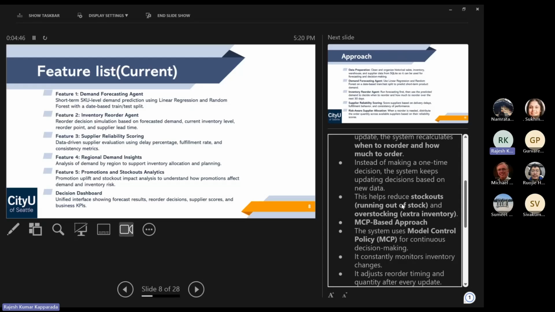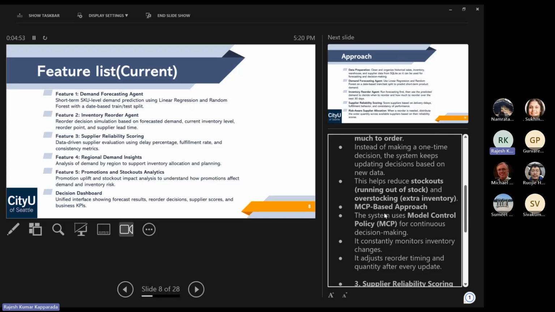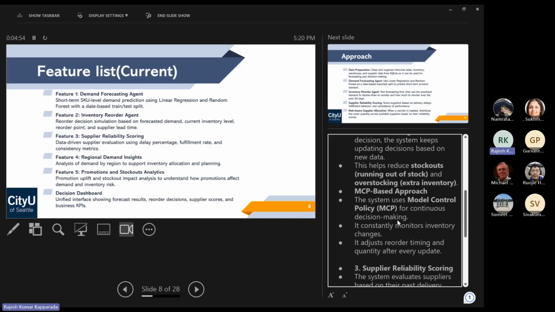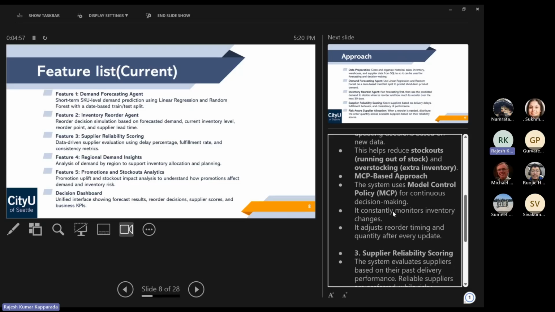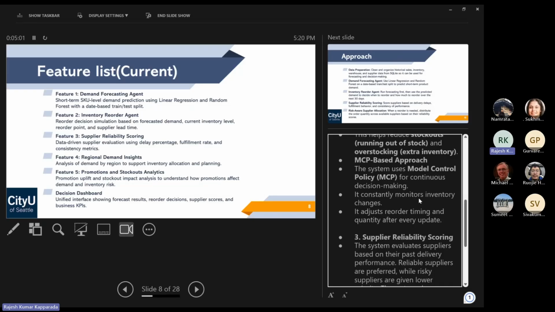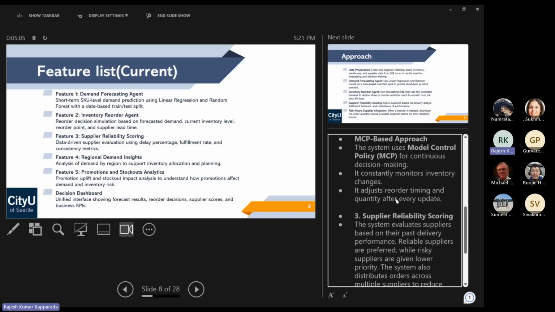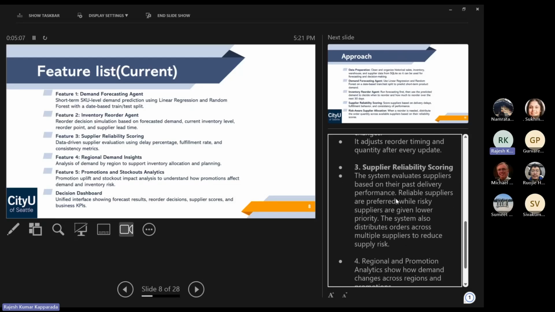This helps reduce stockouts, running out of stock, and overstocking, extra inventory. In the MCP-based approach, the system uses Model Context Protocol (MCP) for continuous decision making. It continuously monitors inventory changes.